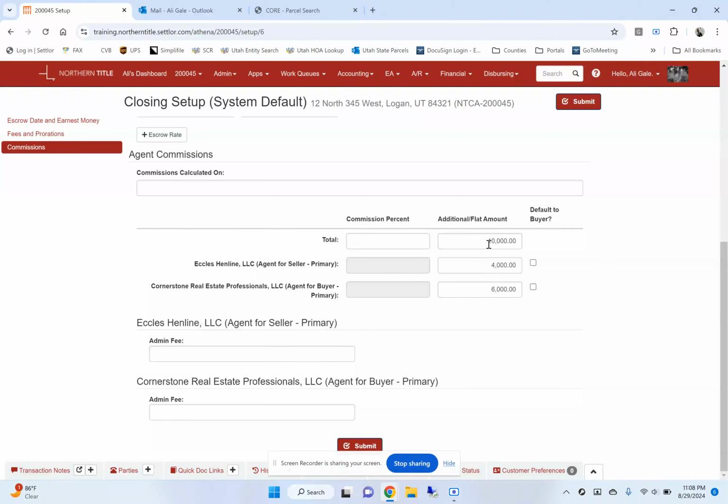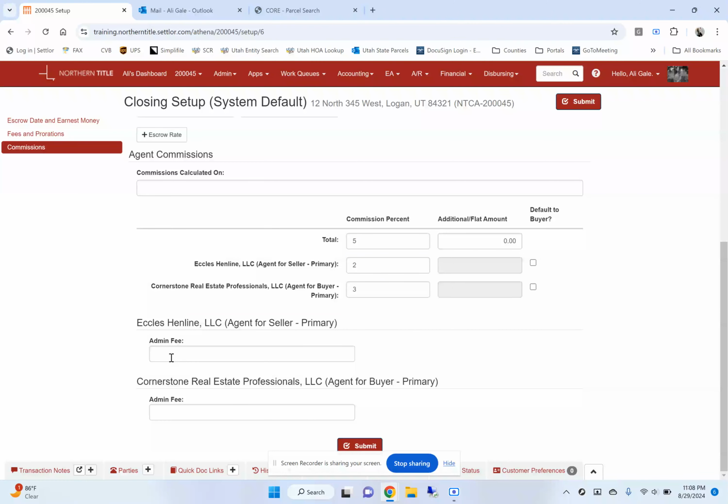So this box right here, if I click this, that means the buyer is going to pay for it. So it'll be a debit from the buyer. That has come up in some of our splits. So try that out, get used to that. I am going to just put in 5% here and see how the math works. So we put in 5%, 2 and 3.